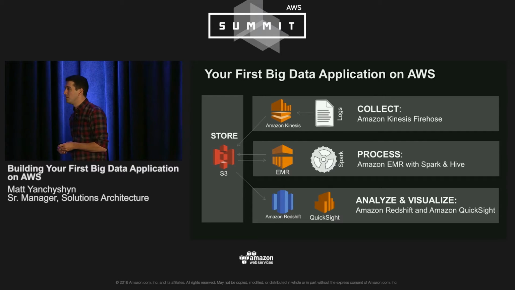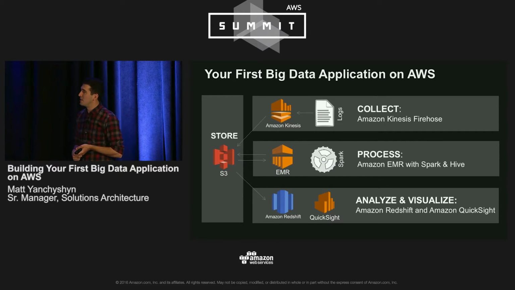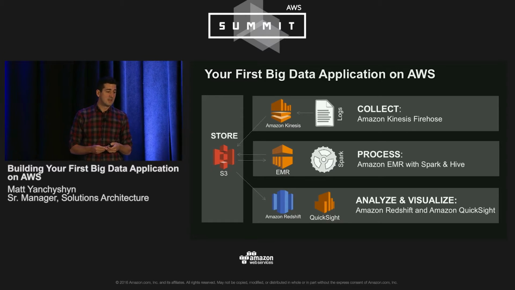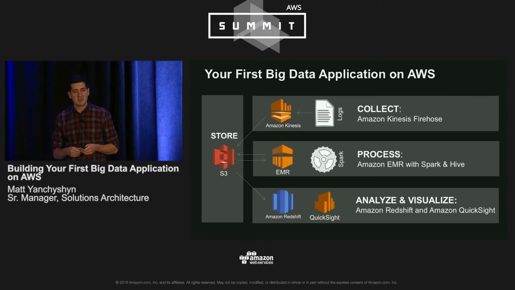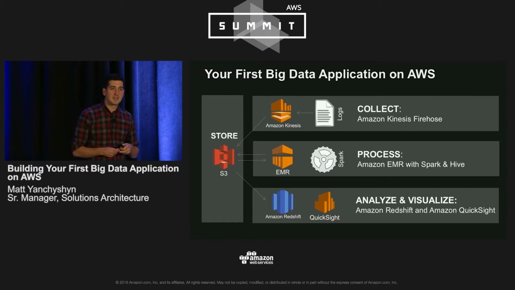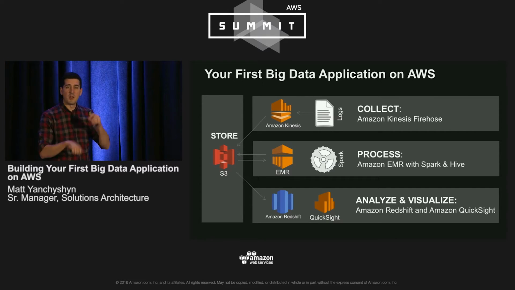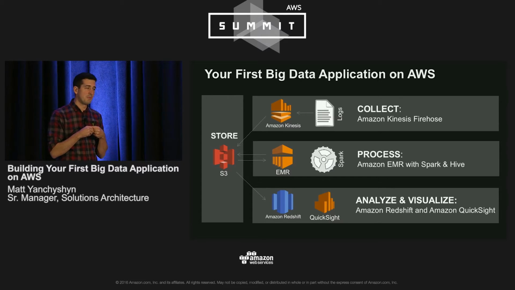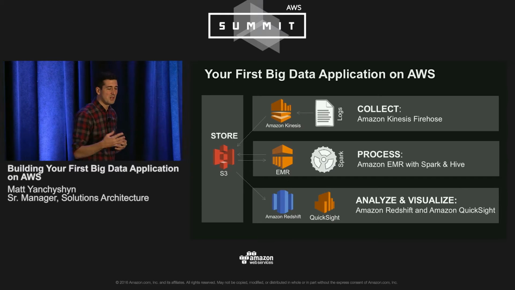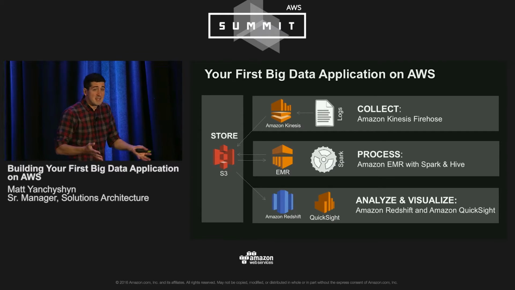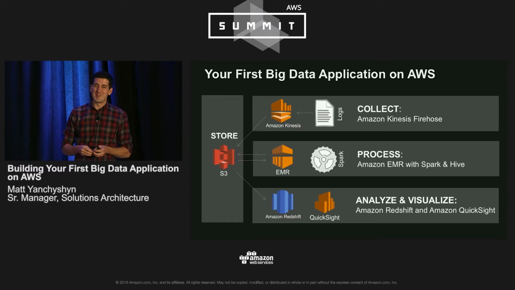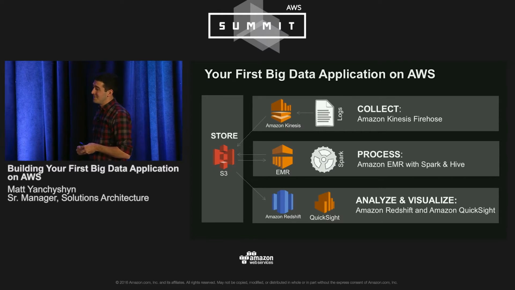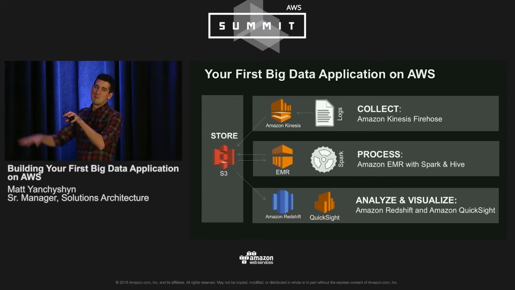In this case today, we're going to use QuickSight to analyze data in Redshift. We're going to use Spark running on an EMR cluster to process that data, to do some data normalization. We're going to use Kinesis and Kinesis Firehose to take data from logs, to bundle it up such that it's efficiently stored in S3 and is also more efficient to iterate over. I'll talk about that in a little bit. And we're going to use S3 as kind of the thing to tie the room together. It's the single place to store all the data. It's a great place to sit at the middle of any ecosystem of big data tools.